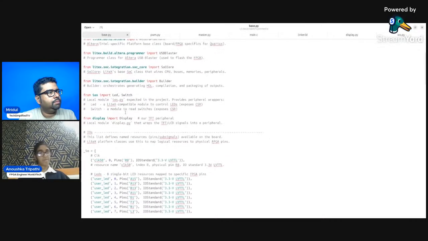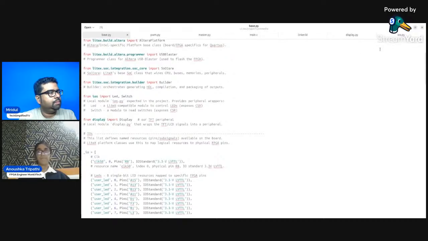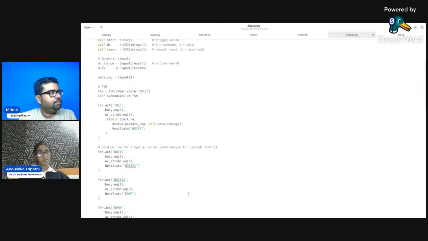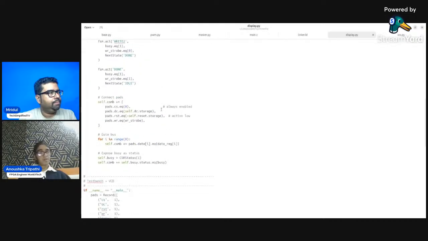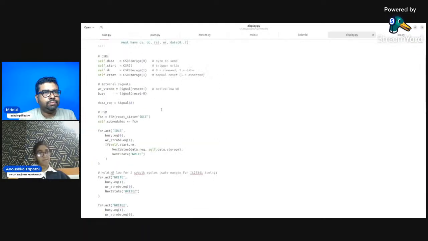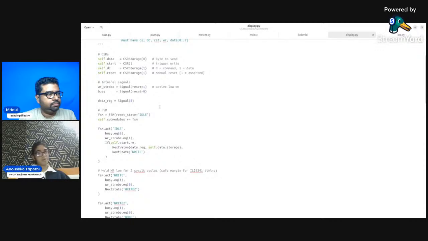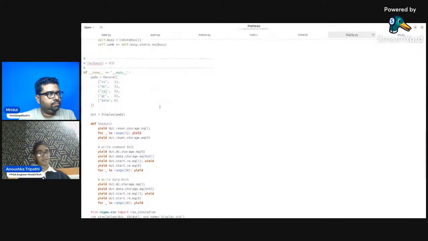Then we import the display file. So this is our display design. This is an FSM we have created, and this is the test bench.